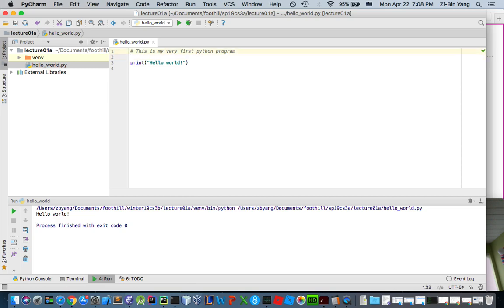There's another type of, oh, actually, I'm sorry. So this is the comment, but let me say a few more things about the executable statement. The very first thing you notice is we say print. Print is a built-in Python function that literally prints things to the screen, as we just saw. Python has quite a few built-in functions. Print is probably one of the most important ones. You're going to be using that a lot.